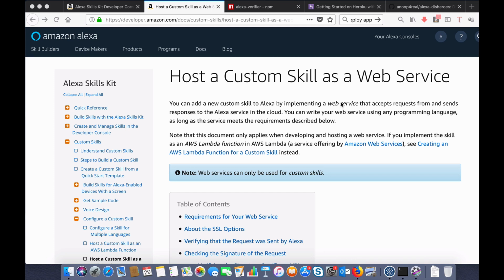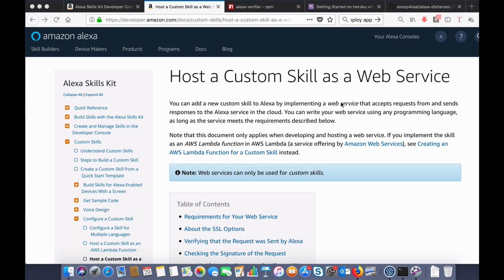So far we have discussed working with Alexa using an AWS Lambda backend. Now in this tutorial we are going to discuss how to host your skill as a web service. You see, AWS Lambda can be costly going forward. Once you have more requests coming in, you might have to pay more.